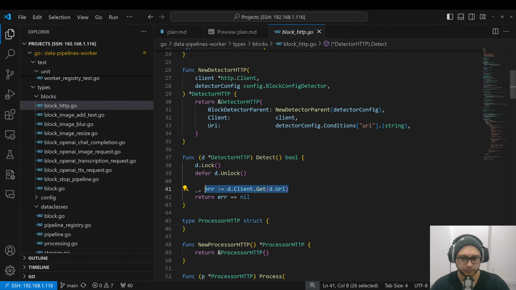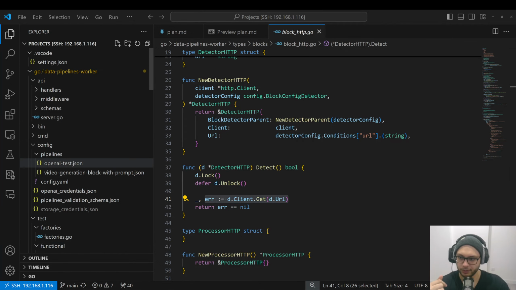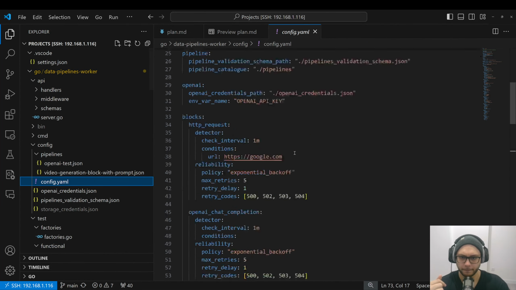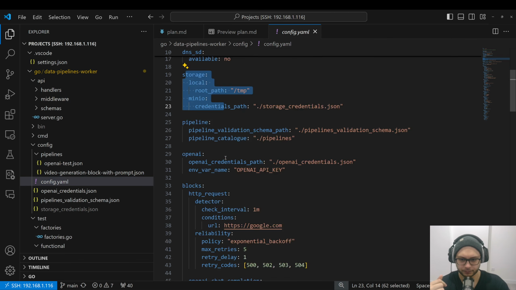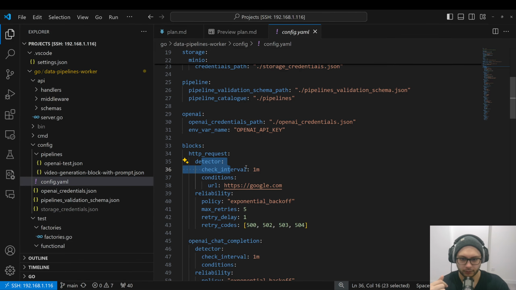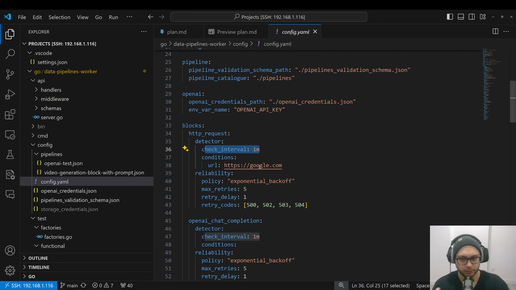So every block has this kind of detector class, including the HTTP block, where I do an HTTP request somewhere. Here it is. And if this request can be done, that means there is an internet connection to somewhere. That somewhere is defined in config here. So each block has an HTTP request detector, the frequency of those detections, conditions.